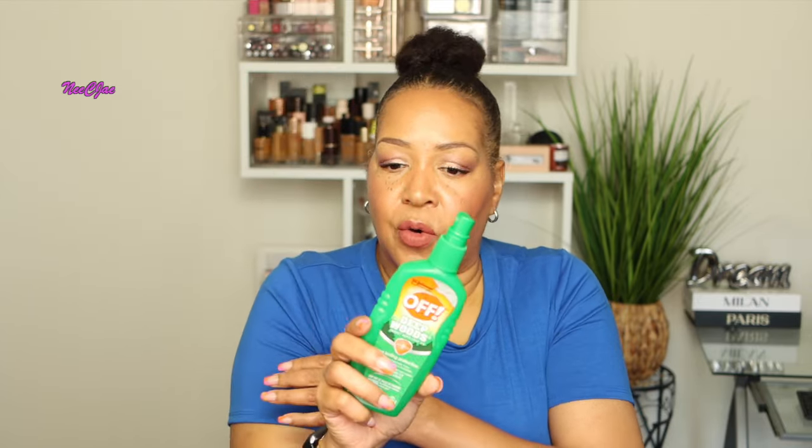My blood type is B. I don't know, they say mosquitoes depend on your blood type. They eat me up everywhere I go. Anywhere I go, they will find me, and no one else will get bit except me. So this right here helps so much. The funny part is, one day I forgot to put some on my elbow, so I didn't get bit anywhere except on my elbow area. Crazy. Now I try to apply it on my knees, in between my fingers. I spray this on and it helps a lot.